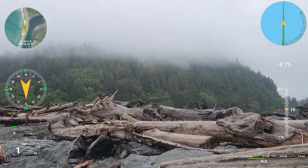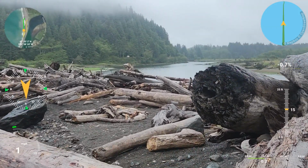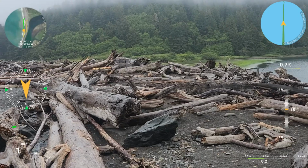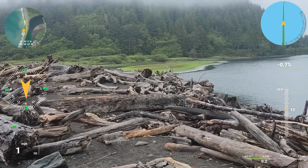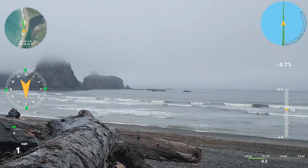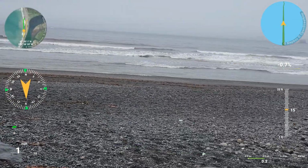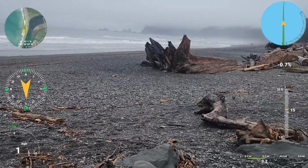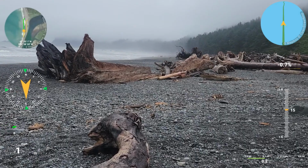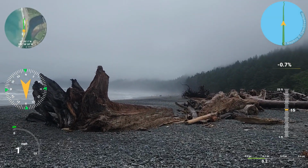Okay, let's shift back to the present. What are some of the things that make Rialto Beach really stand out for a visitor? Highlights, cool facts. Well, one of the most striking things is how close it is to the forest. You're right there on the edge of this huge coastal forest. Like rainforest right up to the sand. Pretty much. It's part of that massive evergreen forest ecosystem the Pacific Northwest is famous for. Think western hemlock, western red cedar, big, impressive trees.